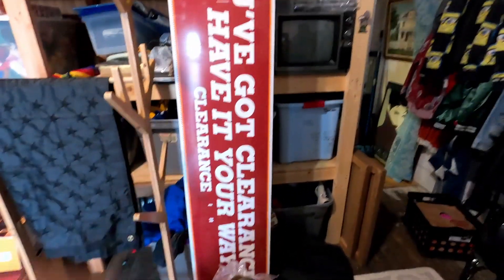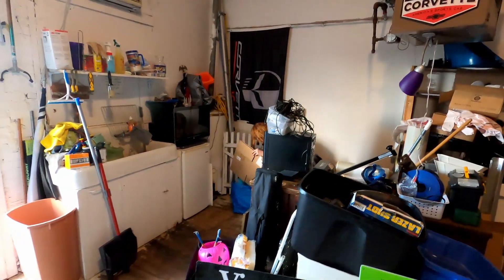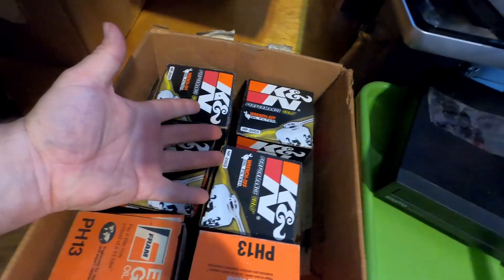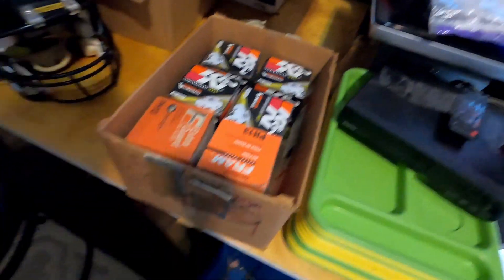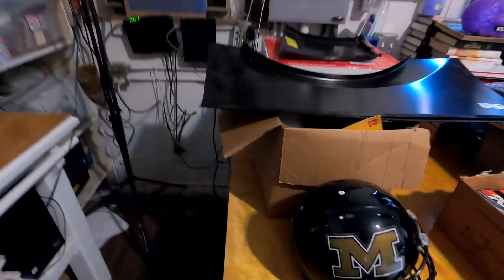Here are a couple more weird things I bought — a Burger King clearance sign and some cigarette signs, though those don't sell that well anymore. Francis is carrying stuff up from the basement and we scored a bunch of school trays — those do amazingly well. I also picked up some Canik oil filters at the auction — I thought they might fit my Corvette but they don't, though they still sell for about thirty bucks for two and I only paid ten for them.